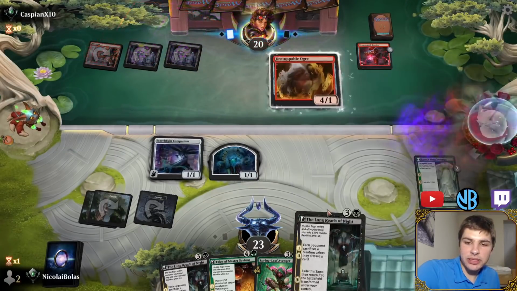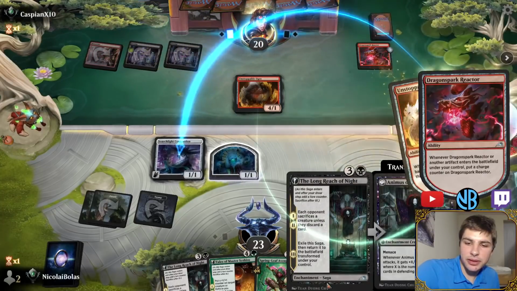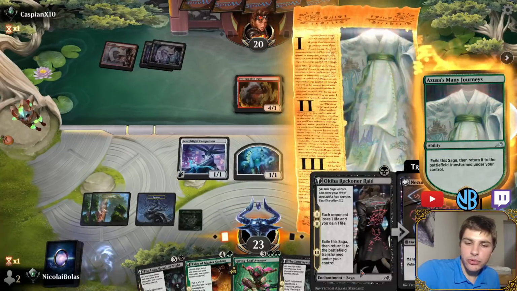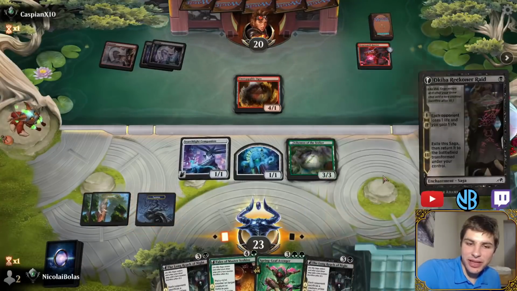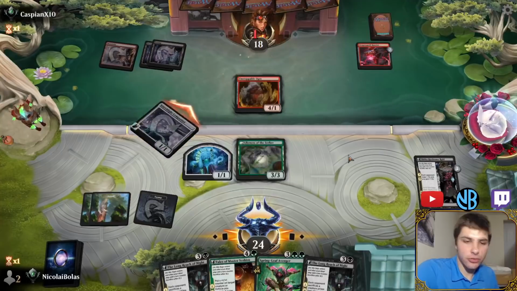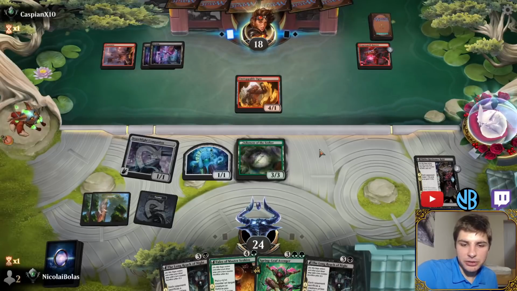I guess I don't even want to play this until they have a creature in play. I think that's how it works. So they can just choose to sack the creature. I think that was the bug with it. No! I need my land so I can get my Springleaf Avenger rolling. I shall strike you once. My searchlight companion is ready.